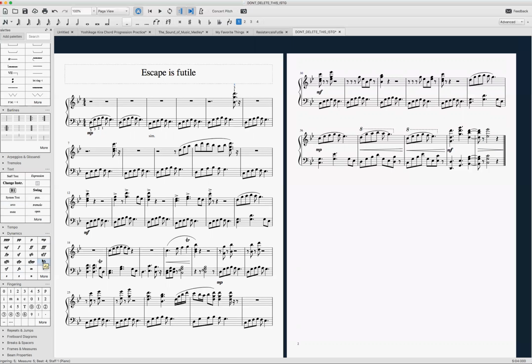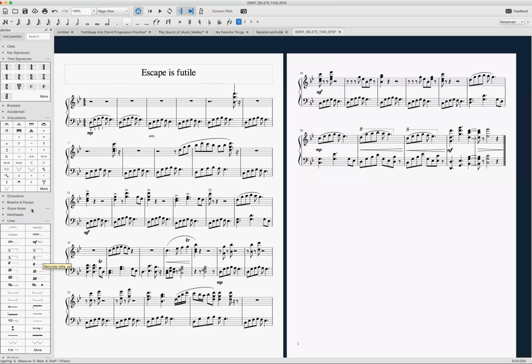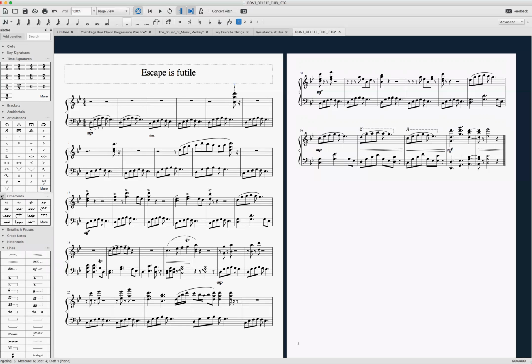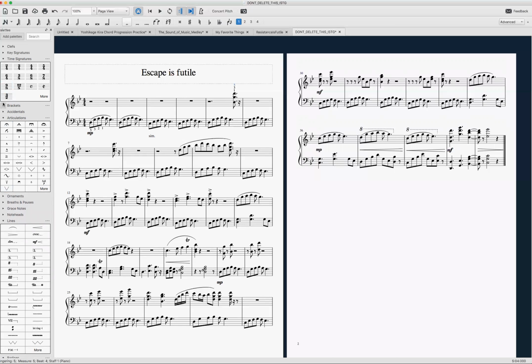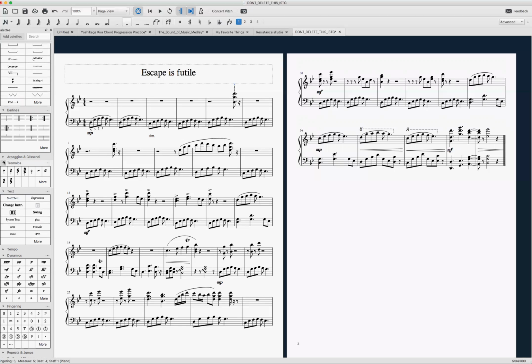And I think there's even a way to show that that can be rolled up to make it easier. I think that's under ornaments or articulations. Let's see where that is. Could be that. But anyway, finger numbers alone will do it. And we don't have to go crazy and add finger numbers the whole time. It's really just anything that could be tricky. This is the kind of stuff that makes it clear you're a pianist. You know this is going to have to be played in real life.